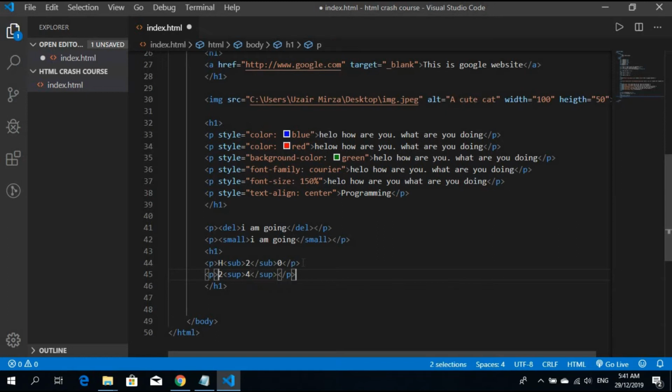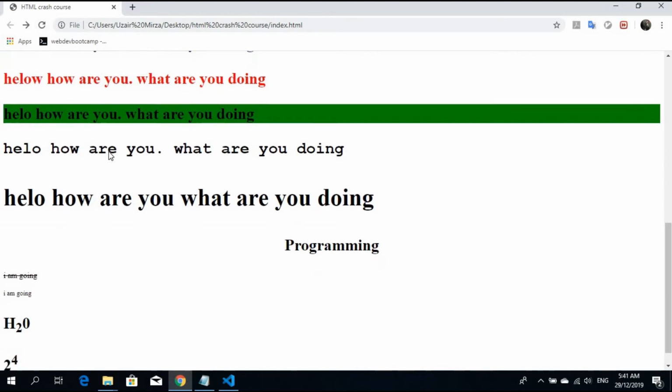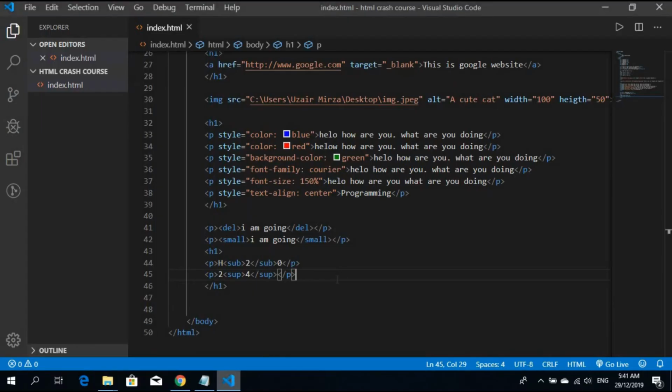So save it and let's see what happens. You can see guys, 4 is the power of 2. So here you can use that superscript or subscript tag. That's it guys. I will catch you in the next section of the video.